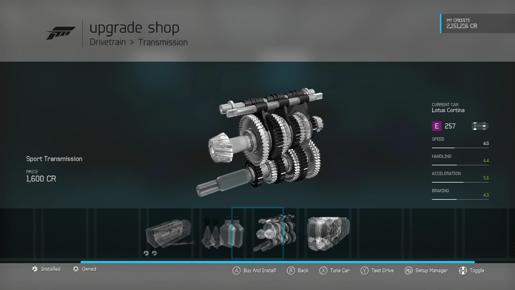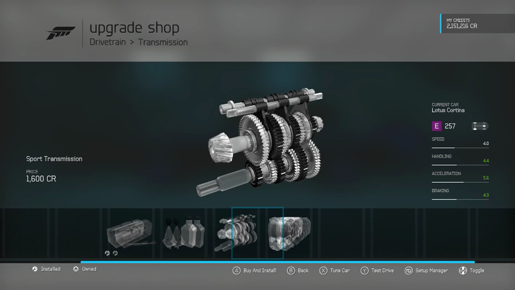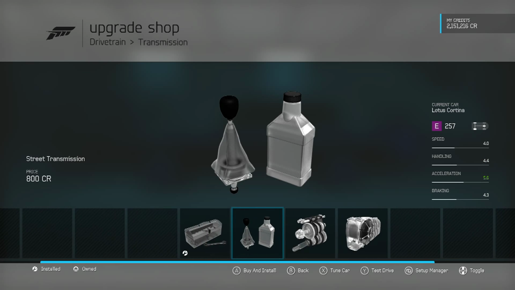Now in a lower class, in a higher class, I'd go for race transmission so you can tweak all the gears, but that does give us 3 PI. So I'm going to save myself a PI, and I'm actually going to go for a sports transmission, which reduces the shifting time by 0.08 compared to the street transmission, which doesn't really do a lot.